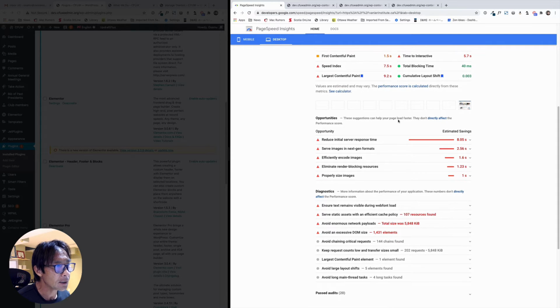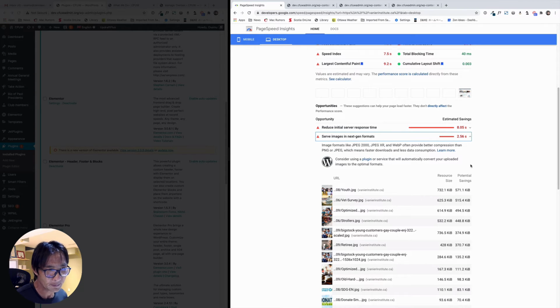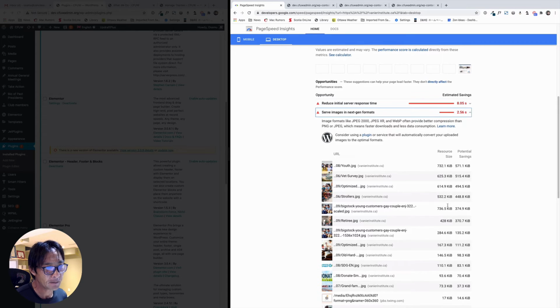Let's take a look at it once again. There must be some plugin or theme file conflict, and let's take a look at the images too. They have quite a few images on their website. Now if you look at it, 700, 600, 500 kilobytes, yeah, I agree with that.